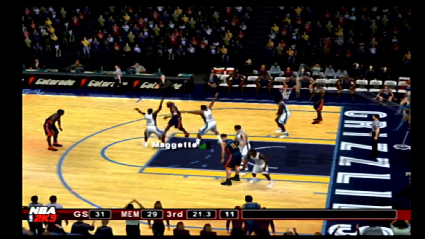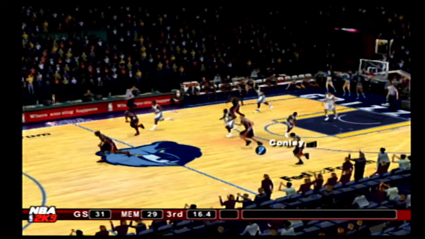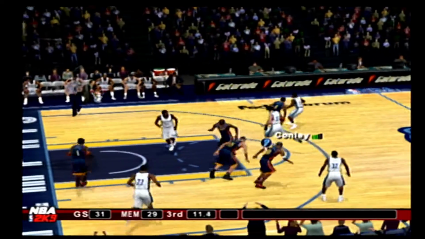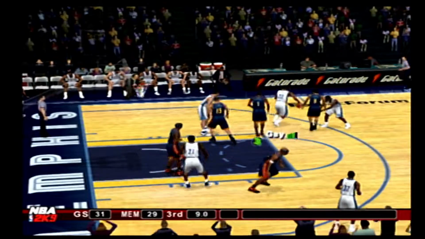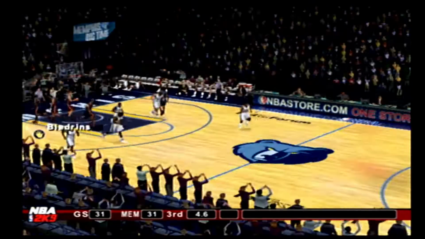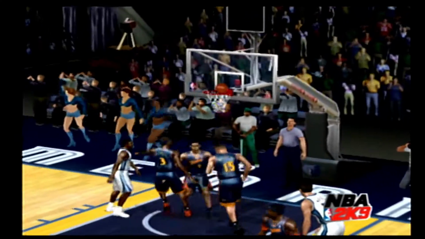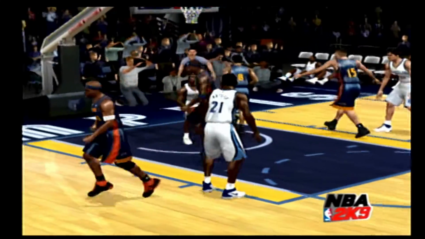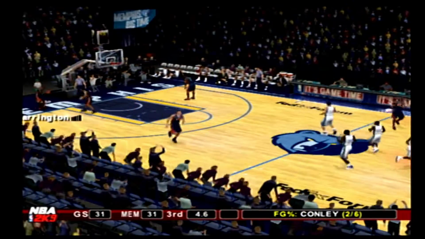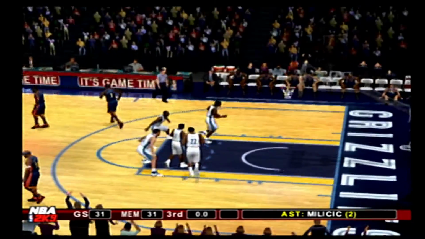Passes it down low. Takes a three. Bricks it off right iron. No good. Can play for one. Jackson doesn't often miss open looks like that. The D dodged the bullet there. Bounced it to Gabe. Darko tries to back down. Nice job on the assist by Darko. To Biedrins from deep.